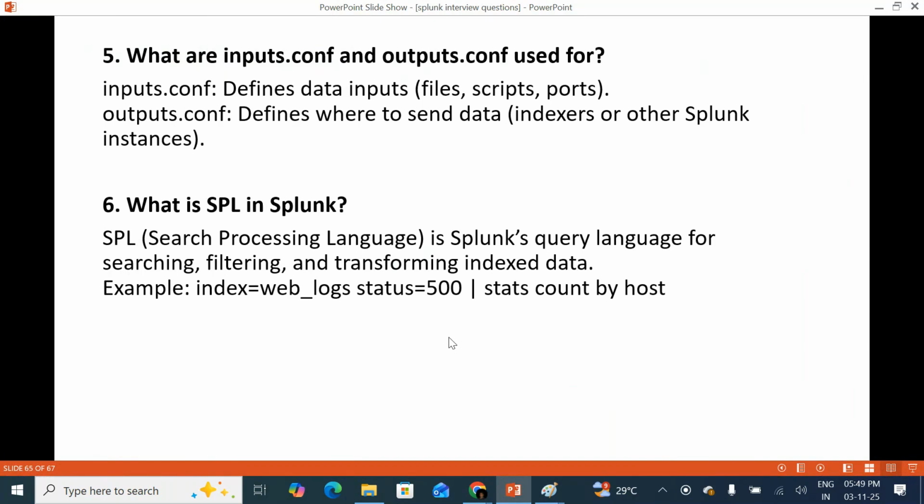Basically, inputs.conf will be mostly at the forwarder level and indexer level. The forwarder component's inputs.conf is different, and the indexer component's inputs.conf is different. For example, forwarder level inputs.conf will be like this.